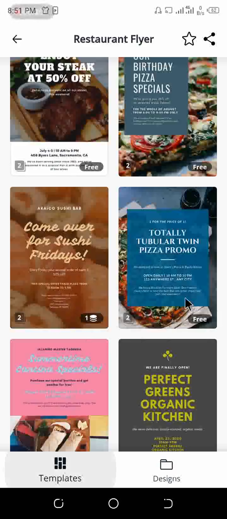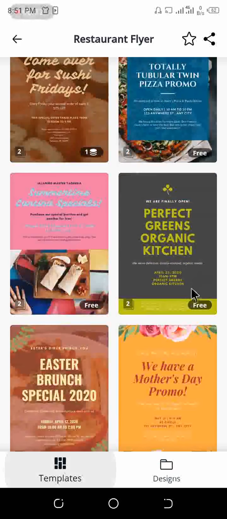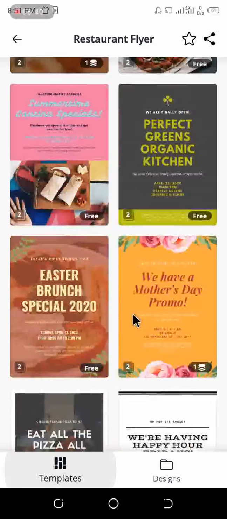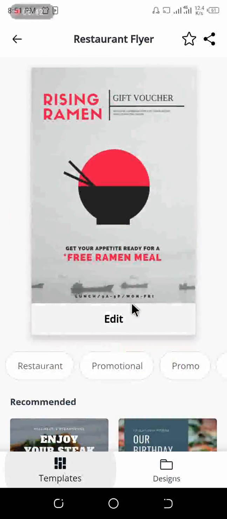So most of the pictures here are free for me. Some of these are free here, but if you open it in your app, they might not really be free. You might see an icon that looks like a crown here. That means you've not subscribed, so you have to up your game. You have to hustle, so you'll be using the pro option in Canva. That's on a lighter note, okay?